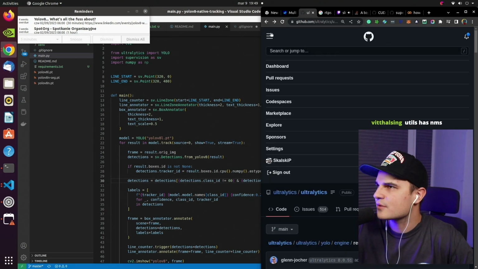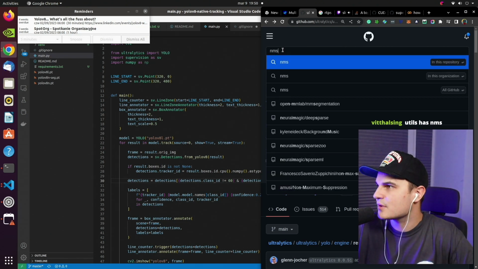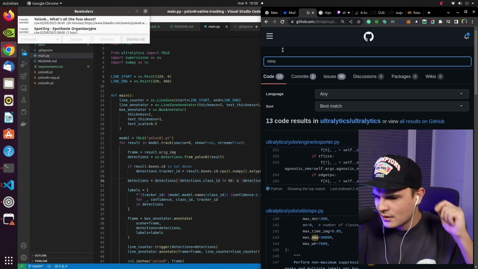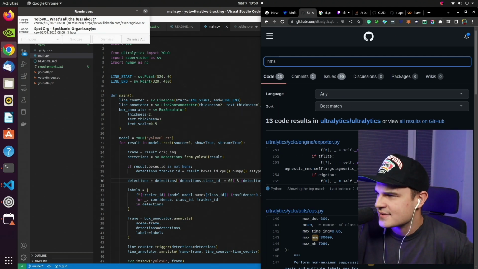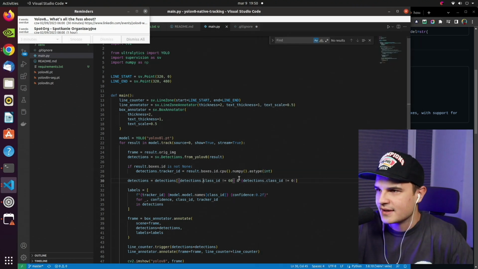Where is the search bar? Okay, NMS, and we want to search in this repository. They have something called agnostic NMS, and that's what we need. Yes, so let's pass agnostic NMS to their model.